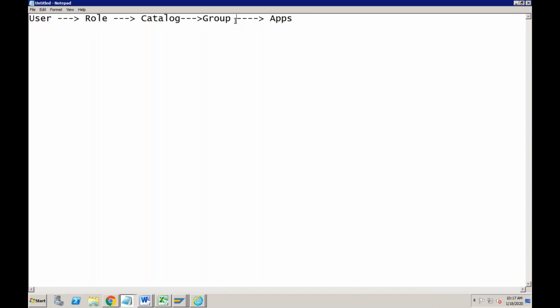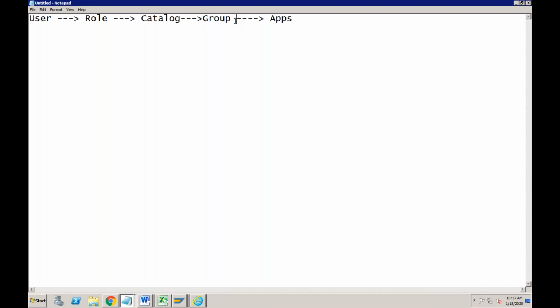This is very important question from Fiori point of view, which is asked in the exam. What are the different components of the role-based concept in SAP S/4HANA Fiori? They can ask you true or false. Group is a collection of apps, true or false, or apps is a collection of group. One role consists of multiple catalogs and groups, true or false, or group is a collection of catalogs.